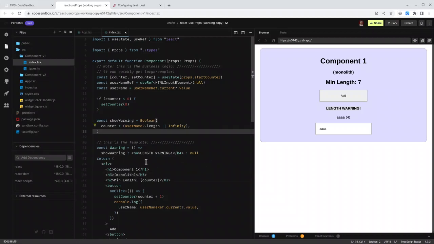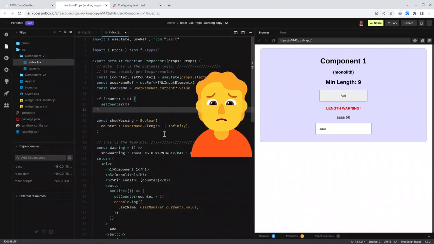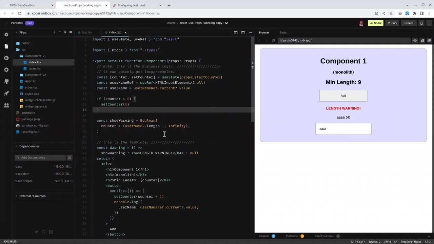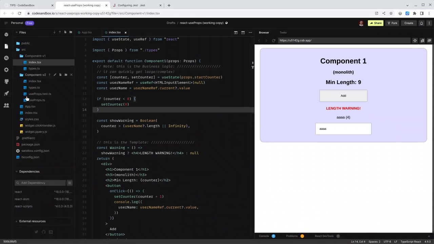Now the question becomes, this is all working fine and dandy, but the $1 million question is, how do I test this? And the answer is, it's very difficult. Without using a library like testing library, to render your component into a virtual JS DOM and then poke it, click it, and check the virtual DOM to look for certain components and what their values are. It's a little bit complicated, and that is because I'd argue that we're mixing two responsibilities in this component. One is business logic and the other is template. So let's look at an alternative to this architecture of a web component by opening up version 2.